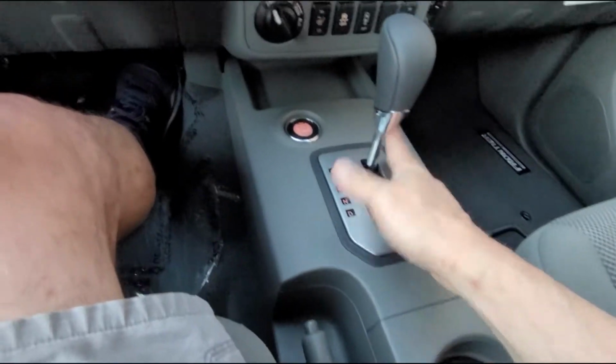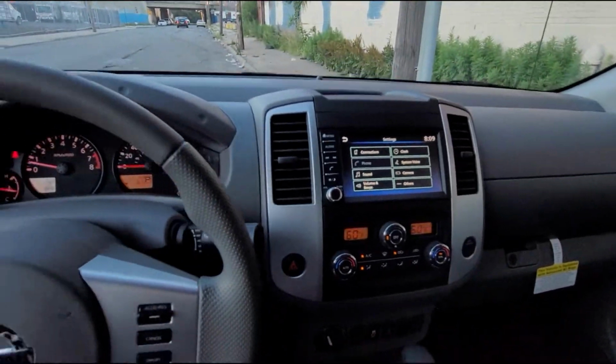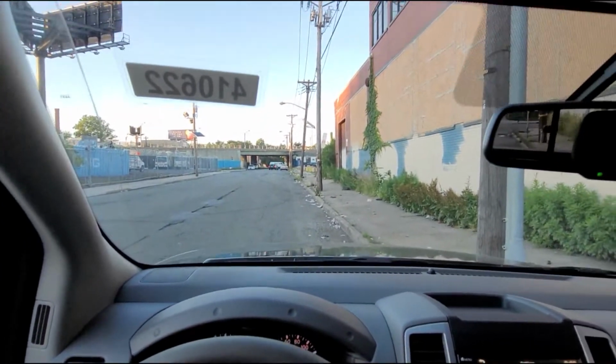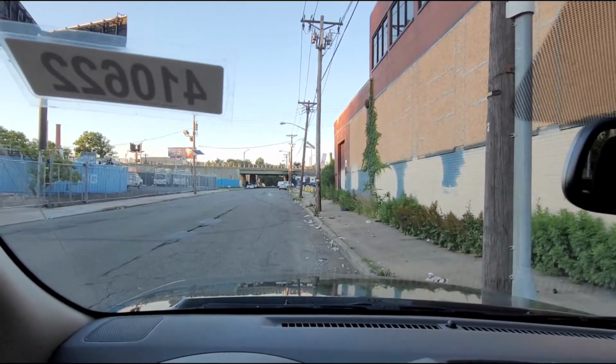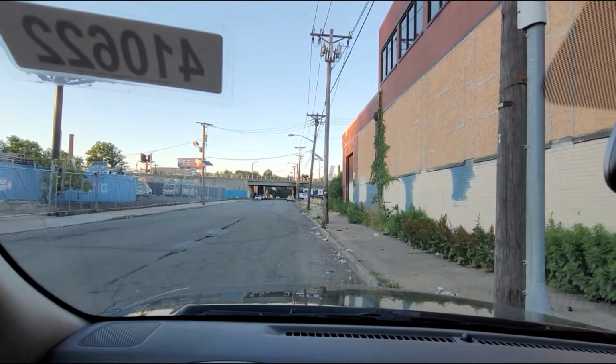And this is just plain simple Jane, you know, get in a truck and drive the shit out of this truck. You know, the windshield is good. You could see what I was talking about. The visibility is just fantastic. So let's take this truck for a test drive and see how it runs.